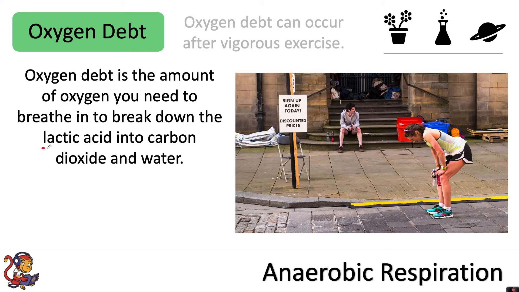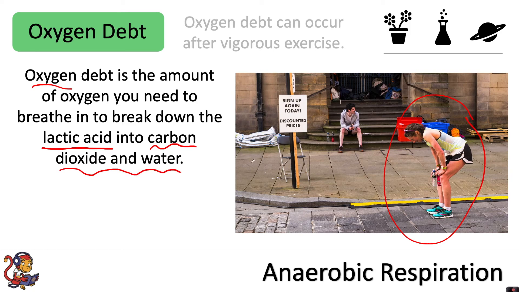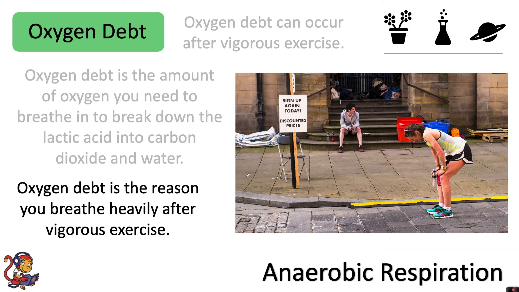As we said before, lactic acid can cause cramps. So if you can breathe heavily — like this lady is doing here — you can take more oxygen into your body, and then that can break down the lactic acid into the normal products of aerobic respiration, which are carbon dioxide and water. Oxygen debt is the reason you breathe heavily after vigorous exercise, so you're trying to replenish your oxygen levels and break down that lactic acid.